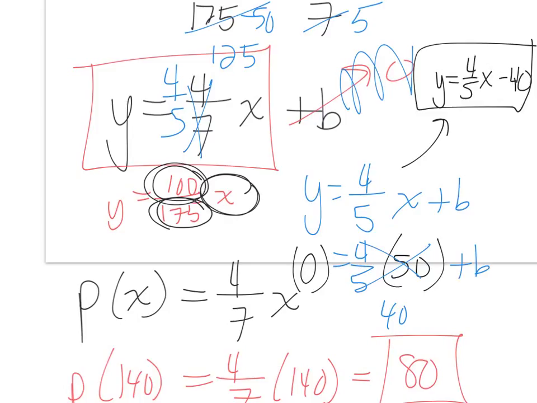Okay? And think about it. If it went from 50 to 175, if you plug in any number less than 50 for x, you're going to get a negative answer. It means you got a negative score on the test. If the lowest score is 50 and you got a 40, that means you got a negative score, right? So if you plug in a number like 40 for x, you're going to get a negative answer. So 50 is the lowest score you can get. Plug in 50, you get 0.